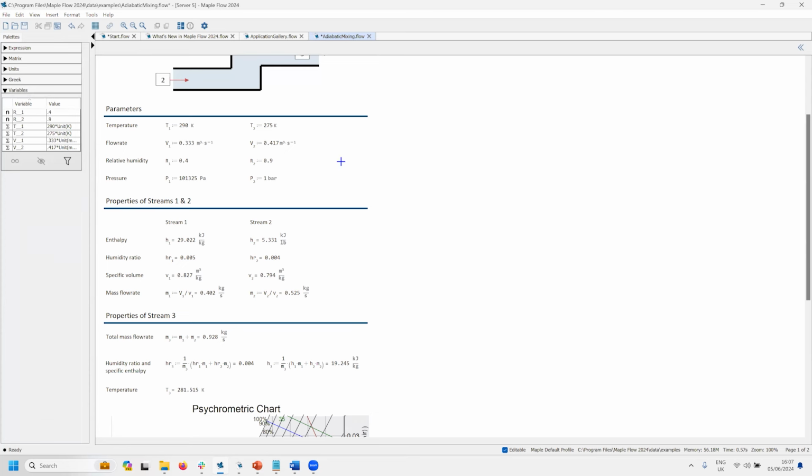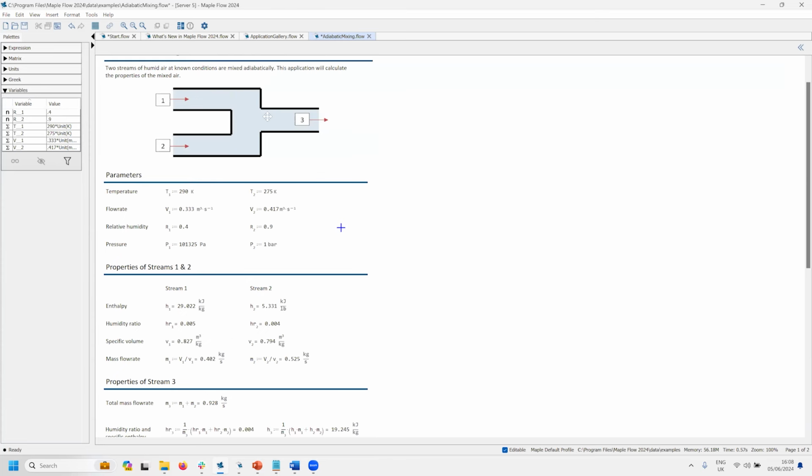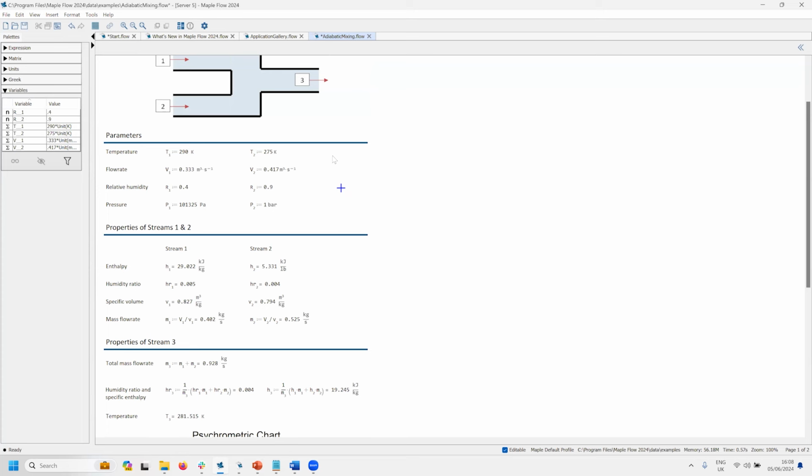Number 4, there are many document formatting options in Mapleflow that let you create clean-looking, mathematically live technical documents. You can have sections, images, text, and there are lots of customization options as well. So these lines that you see here are actually section lines.